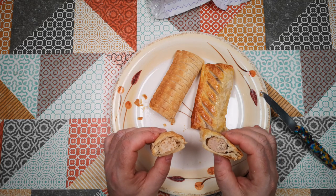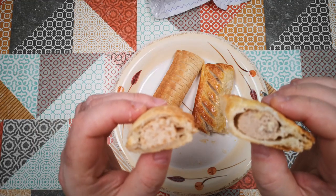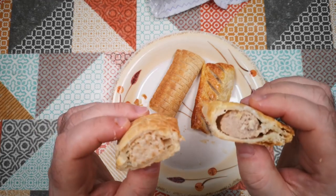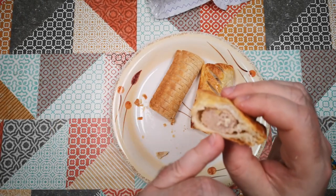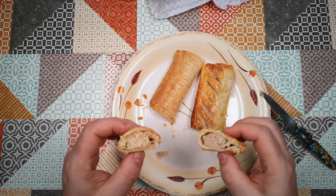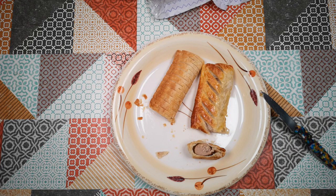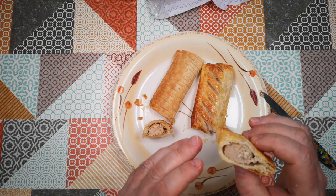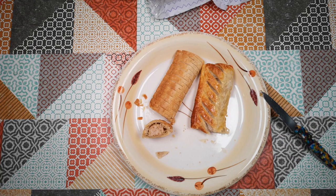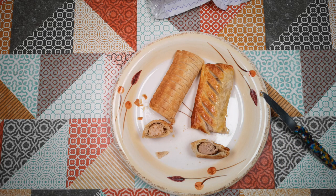There is not a substantial difference between the appearance of those two things. Both are within the range of what I'd expect to see inside a sausage roll — this one's maybe a little bit pale, and this one's maybe a little bit uniform. Let's have a smell of this one. Yeah, it smells really savoury and really tasty actually. And a sniff of the pork one — this one actually has less savoury aroma than the vegan sausage roll. That's a bit of a surprise.